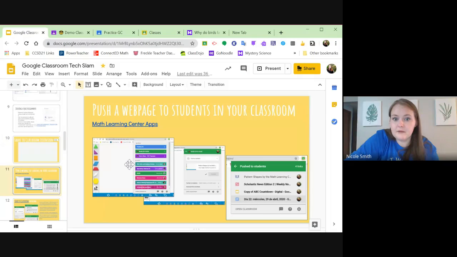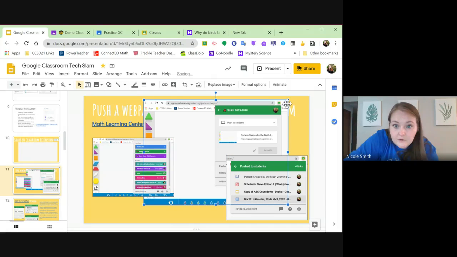But here's the app. When I push the button for that classroom, it says pushed afterwards. I don't know if you can even see this. Let me try to make that a little bigger. It'll say pushed with a check, so you know it worked. And then every kid's getting it, but I can go back and check what I pushed to them previously, and you can see a list of everything that you've pushed to the kids and that they've had open. Now they can close it at any moment, but they're going to get it.